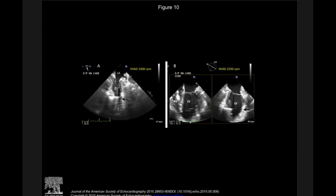There was acute restoration of the LV size and normalized LV function with reduction of the LVAD speed. So you can see the LVAD speed of 2,400 RPMs, and then the LVAD speed of 2,200 RPMs, with restoration of the LV size and release of that suction event.